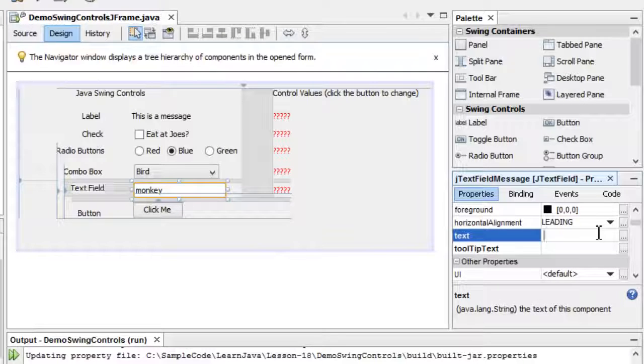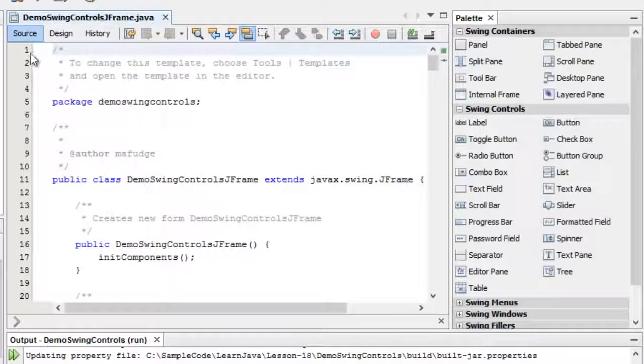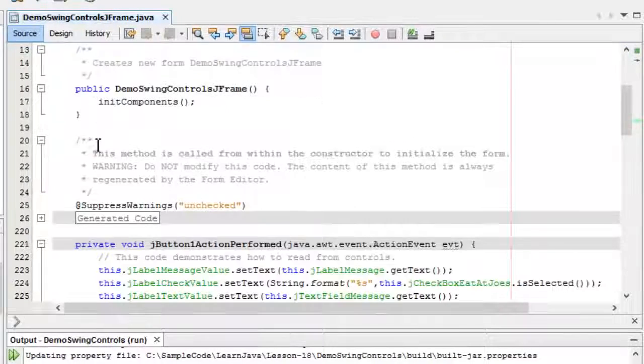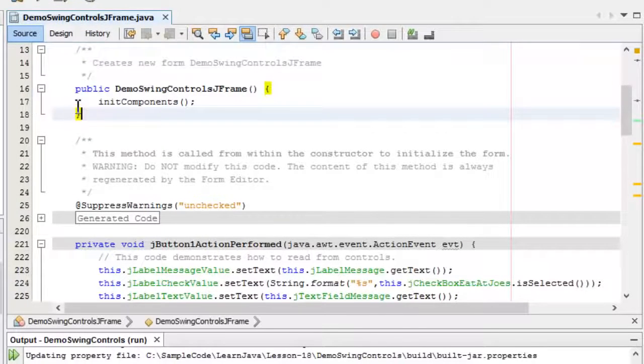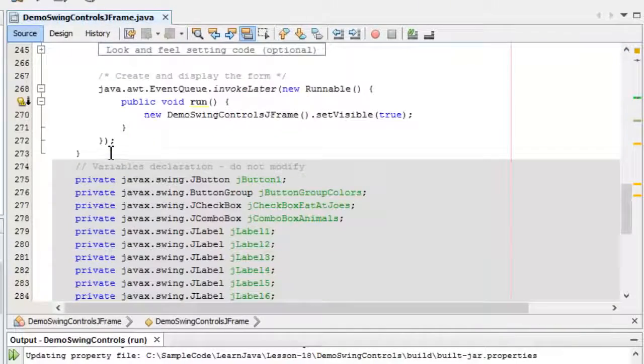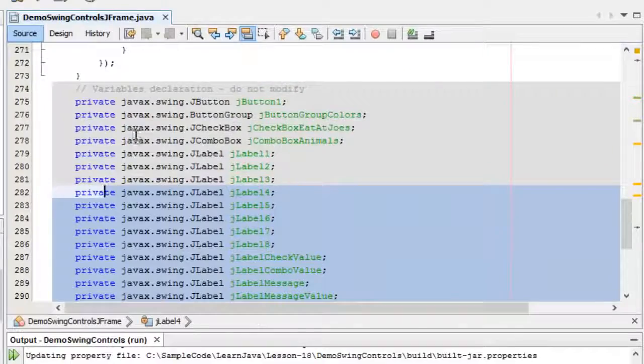What's different about what we've done so far is we now have these graphical widgets that we include on a page, and then those graphical widgets generate code for us. If I click to the Source tab, you'll see something that looks a little more familiar. You'll see my package and my class and a public method. This public method here is a constructor, and the constructor calls initComponents. And then down here are all the private members of the objects that I have on my GUI form.